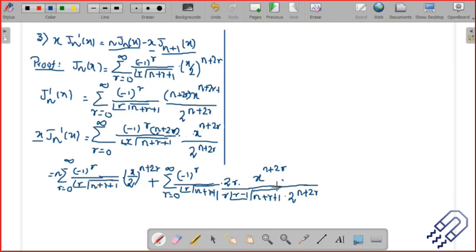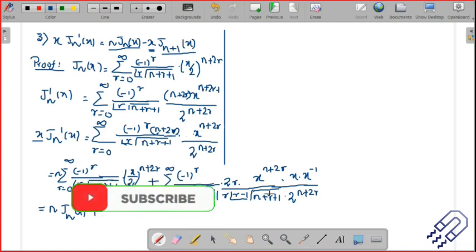And here what we have is x to the power n plus 2r. We need an x here. That means we can multiply with x and then divide it with x. So I can write x into x to the power minus 1 so that we are not hampering the original relation. So the first term can be written as n into J n x. Just note down everything, don't miss.